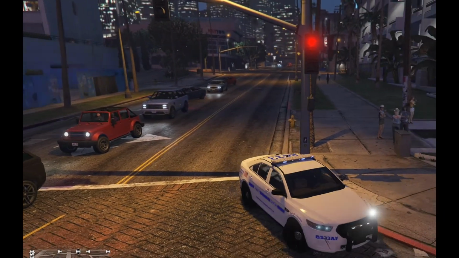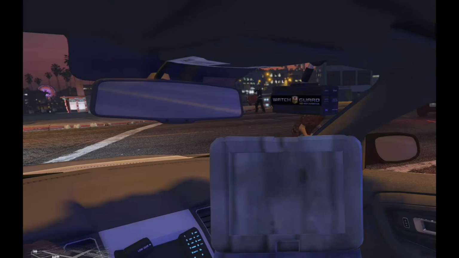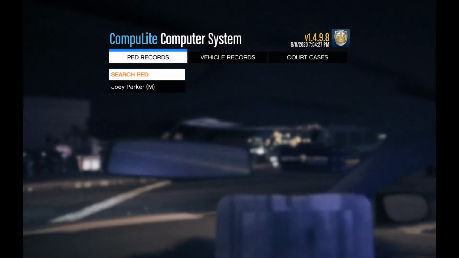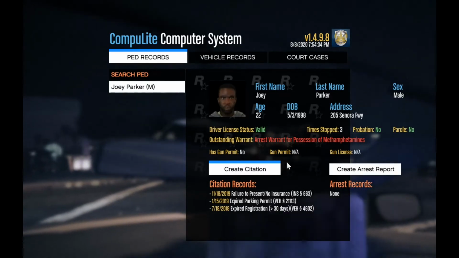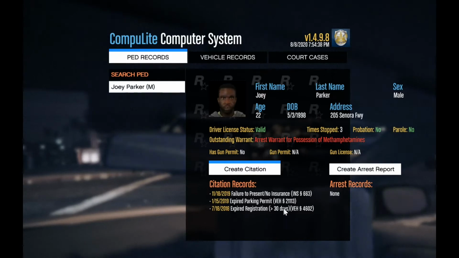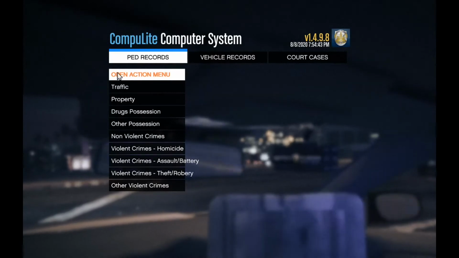Alright. We're just gonna sit in this corner, get in our car, and yeah, that's a beautiful face, man. Get in our computer, see what we can find out about this dude. Good way to start out the shift there. Okay, so he has an arrest warrant for possession of methamphetamines. Alright. So we go ahead and do the arrest report.